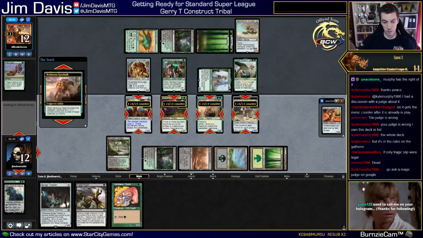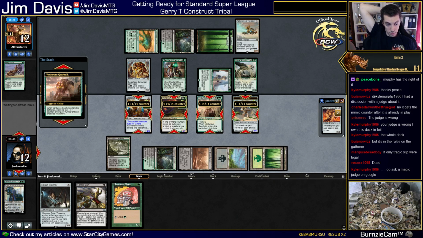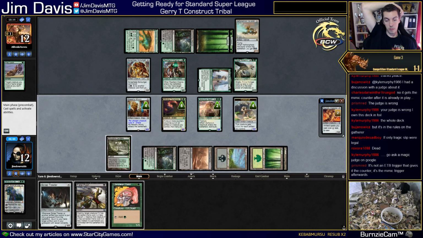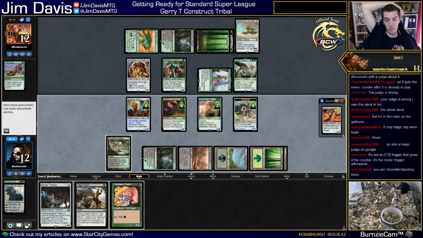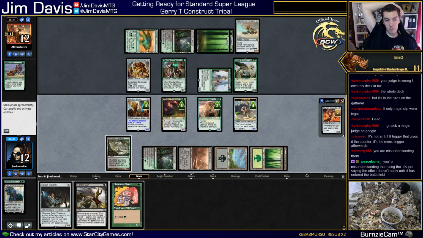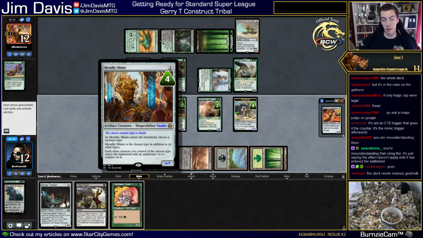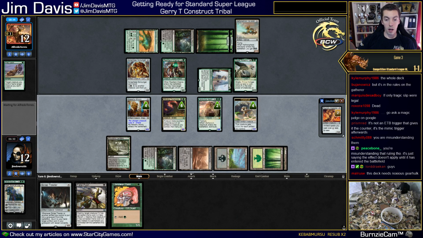It's true. I believe they're correct. It causes the ability to trigger, not... Wait, no. It's not a trigger. I have no idea. Whatever. Alright, we can't attack. We just say go and pray, I guess.